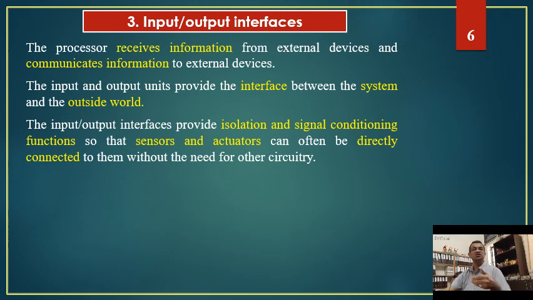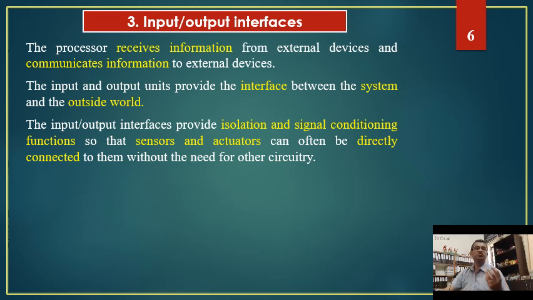So the processor receives the electrical signals supplied by the sensors. Then it processes the data and produces the output. That particular output, what to do with that output? That output is essential for controlling the system. Question is how to control the system. To control the system, actuators are needed. So actuators control the system.